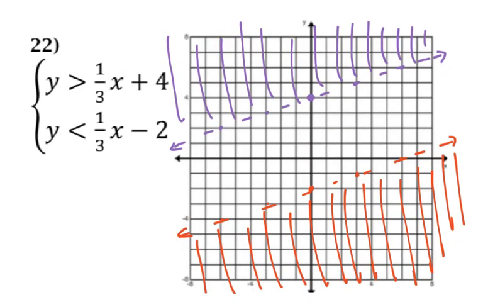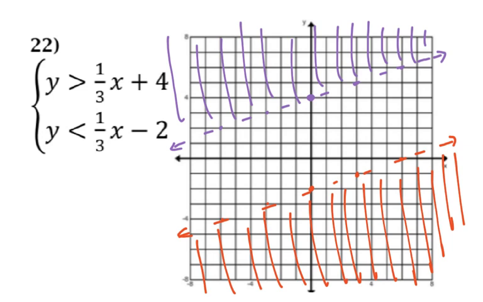So speaking of no solution, if you look at this picture of number 22, they both have the same slope. So these 2 lines are parallel as well. They're both dashed lines, but on this one, the shading never overlaps. You've got above the one, below the other. They're never going to overlap. So this one is no solution.